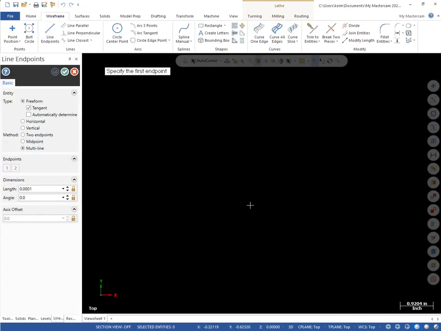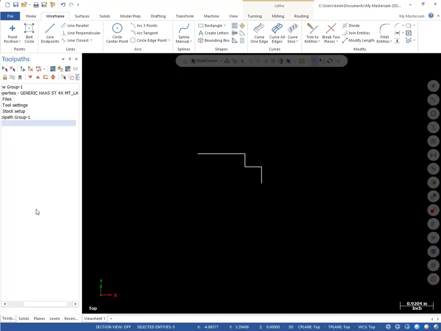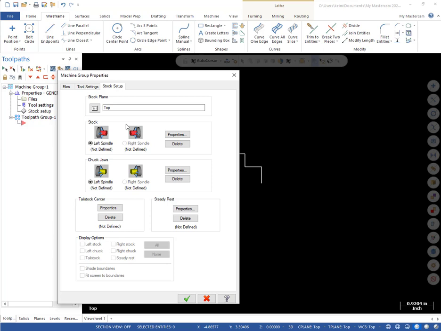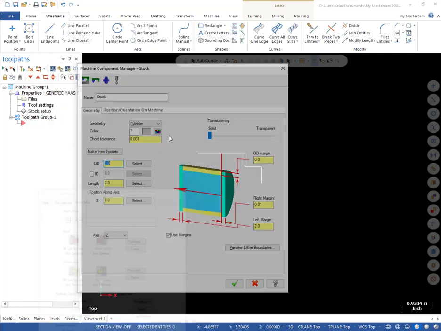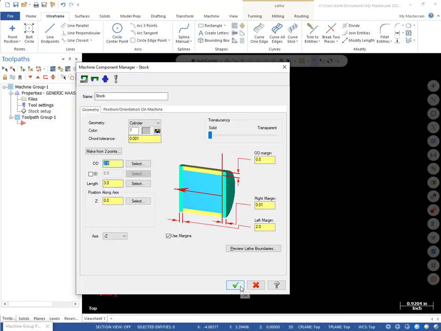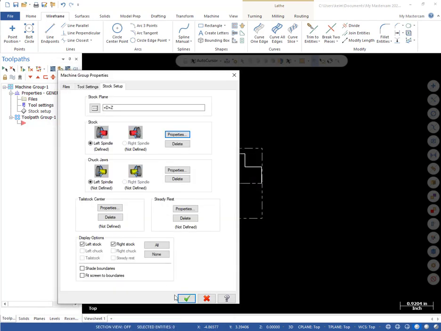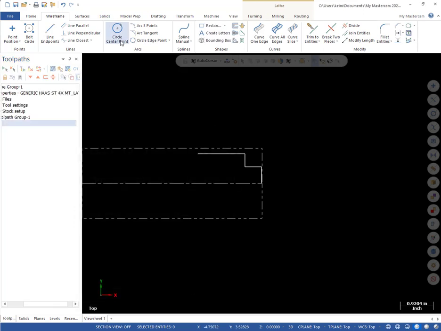So let's try and create something. 0, 0. All right. Let's set up some stock. Okay, so it didn't keep my stock set up. Okay, check. Check. All right.